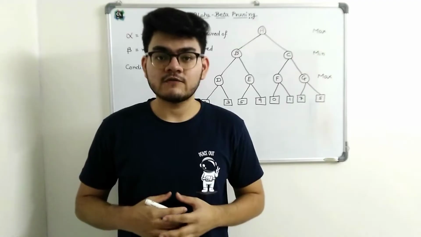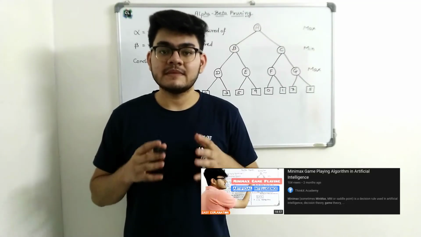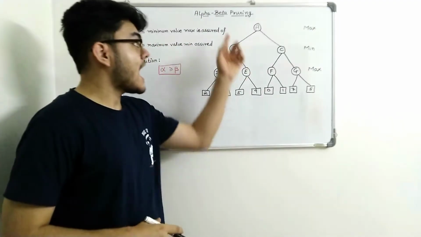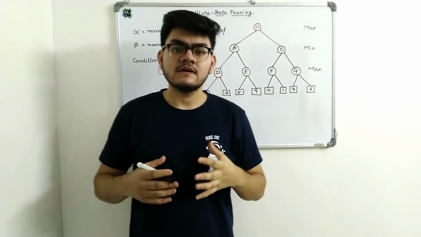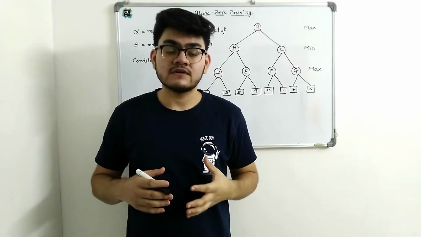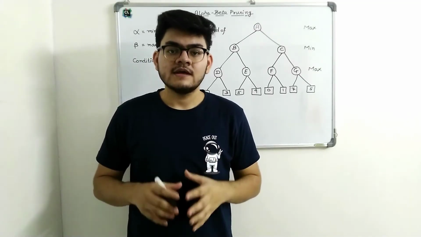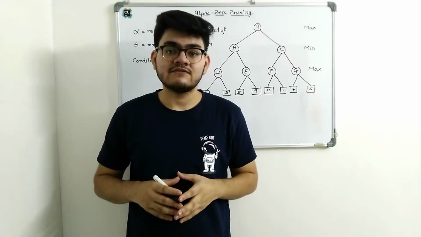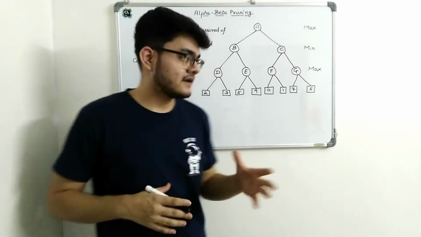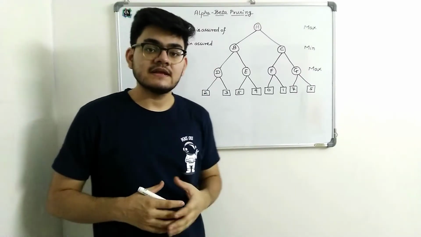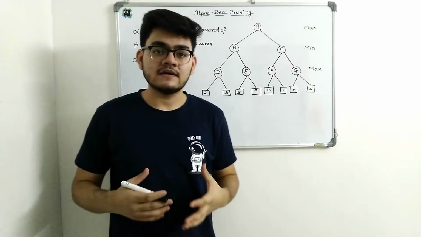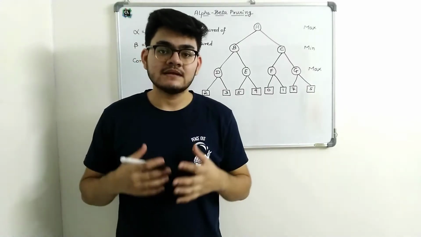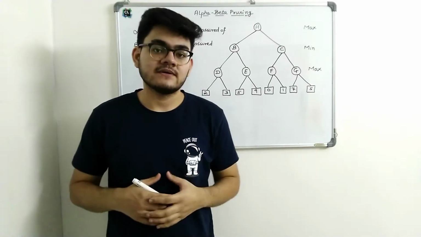In the previous tutorial of this playlist, we have already covered the minimax game playing algorithm, and in this tutorial we are going to cover the alpha beta pruning algorithm, which is a basic optimization over the naive minimax algorithm. So I'm going to cover all the important points related to this algorithm, and I will explain each and everything using example. And here I have already drawn a very important game tree, and we will understand how the alpha beta pruning works by examining the game states of this particular game tree.